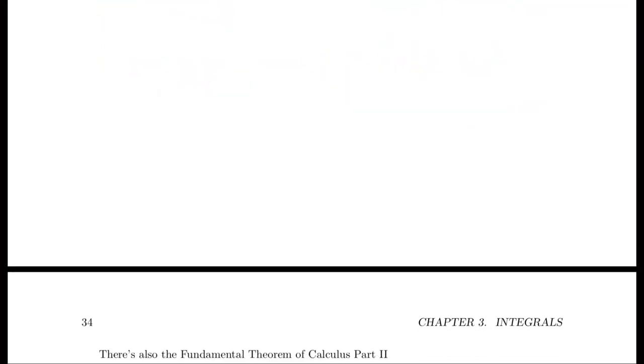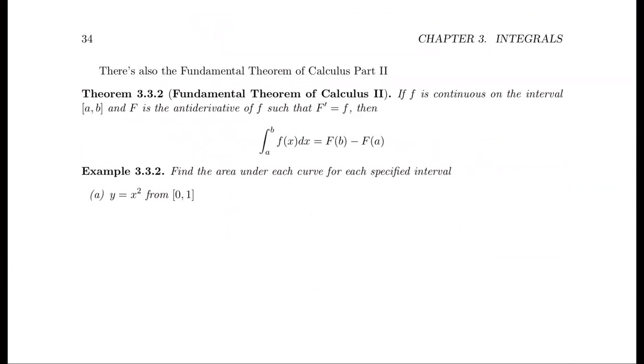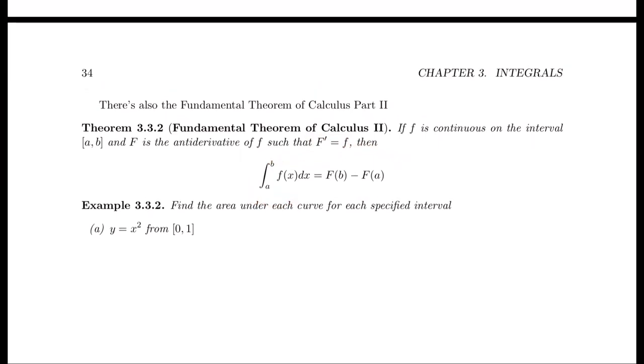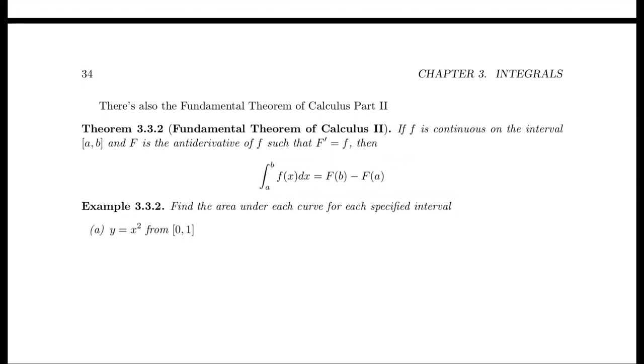All right. So now let's have a look at the Fundamental Theorem of Calculus part 2. This theorem states that if you have a function f that is continuous on [a, b], and F is an antiderivative of f, so this is where the antiderivative comes from, then F prime is equal to the function f, and we also get this result: the integral from a to b of f of x dx is the antiderivative at b subtracted by the antiderivative at a, right?